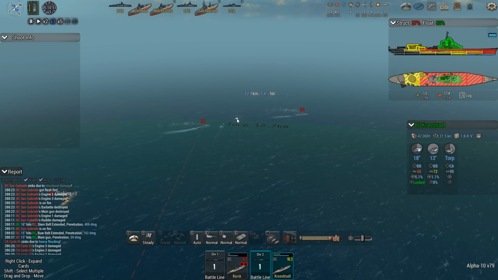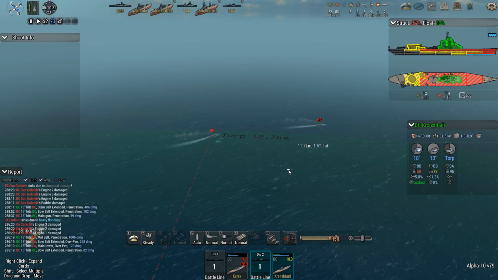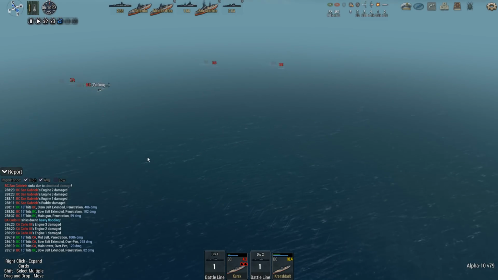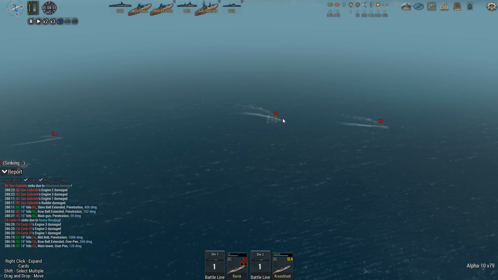Kronstadt might, on a good day, be able to reach 22 knots. But I kind of doubt she's going to be able to do that inside the next 5 hours. But hey, we still have torpedoes in the water. There is hope yet. So that was still 155 points, plus 2 battle cruisers is 175 points, plus 2 heavy cruisers, it's 185 points.